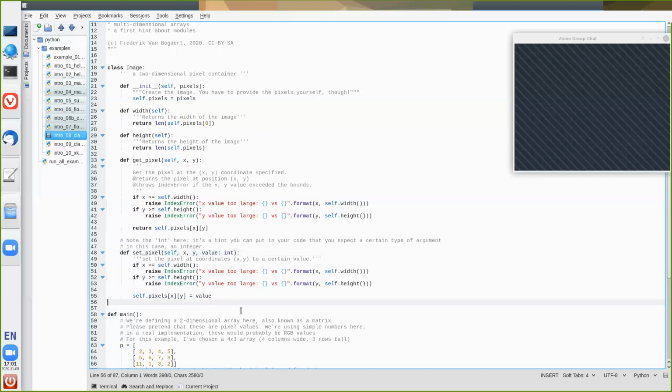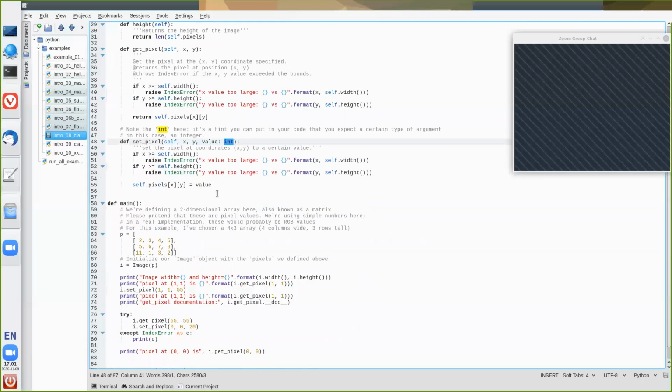I don't think it's actually enforced, but you can document and say, for the value here, I want you to pass in an integer and not a float or an object or a string or anything else. Like I said, though, it's not enforced, I believe. So if you want to actually enforce it, you have to explicitly check for that yourself in Python.